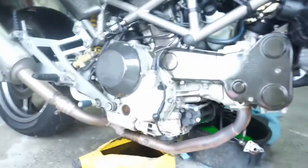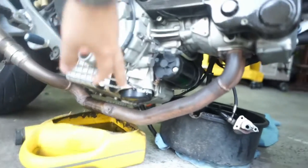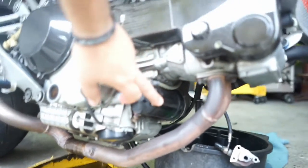You saw my last video where I was sitting on the Ducati Monster S4 trying to start it and it didn't want to start. Little cantankerous Italian beast that it is. Well, turns out the starter's shot to pieces, so I have to take the starter off. So what that involves, I'll just show you. Show everyone the starter, that's the oil filter down there, that's the starter there.